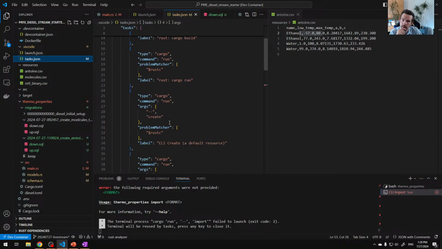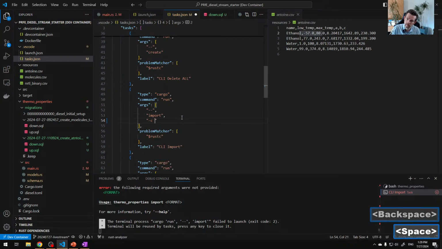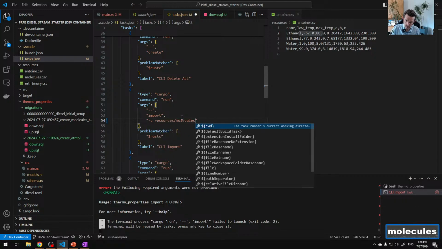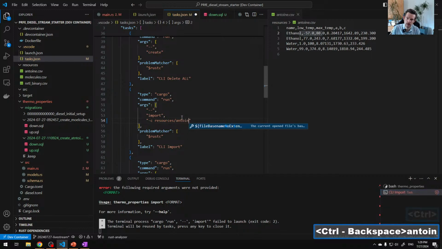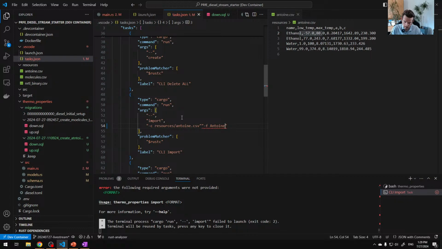Where was the import here? So let's see resources, molecules. Let's say we go for unrun CSV and oops, there's a comma missing.